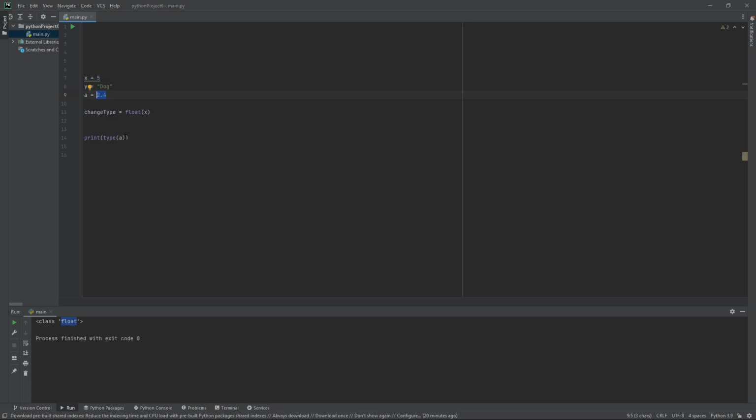Now if I were to print out change type into here, what do you think is going to happen? If you guessed that it's going to print out 5 on its own, I'm sorry to tell you, you're wrong. But good guess. It's going to print out 5.0 because it changes it to a float. Now, if you were to do it to this one, what do you think is going to happen?